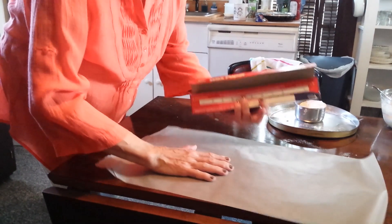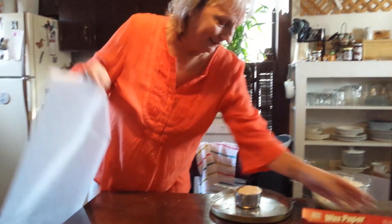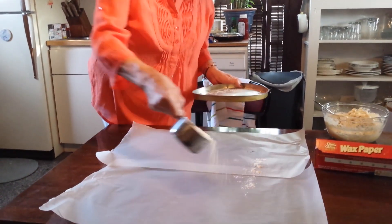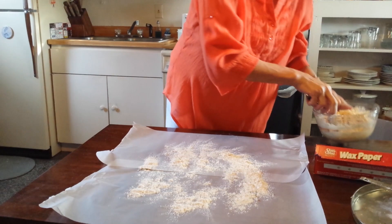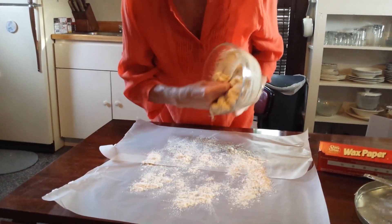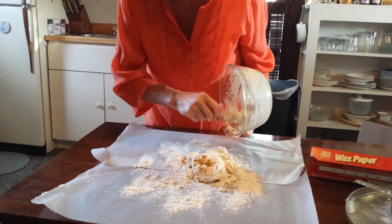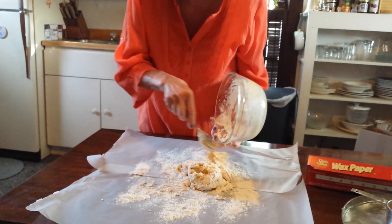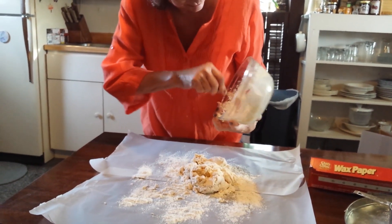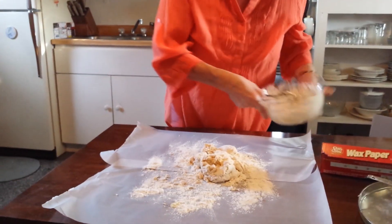And you sprinkle a little flour. We're going to dump it out. We forgot to put wheat germ — I usually incorporate a little wheat germ just to give the benefits of having wheat germ in it. Nobody knows they're eating it, nobody knows they're getting that benefit. But this is a new deal to me, and if we have to do it again next time, Tom, it's going to be a deal.